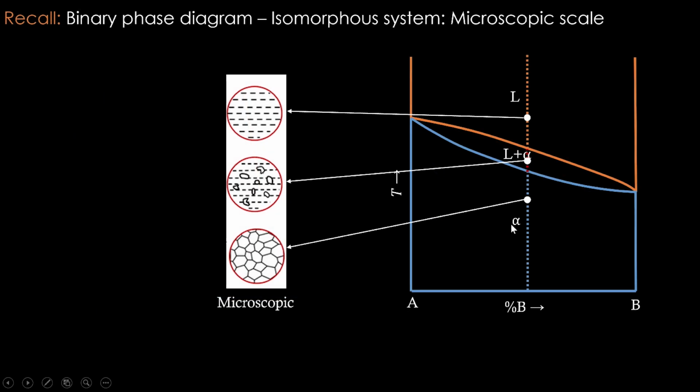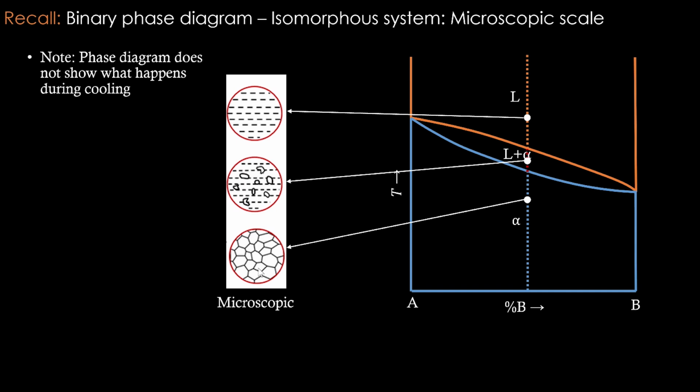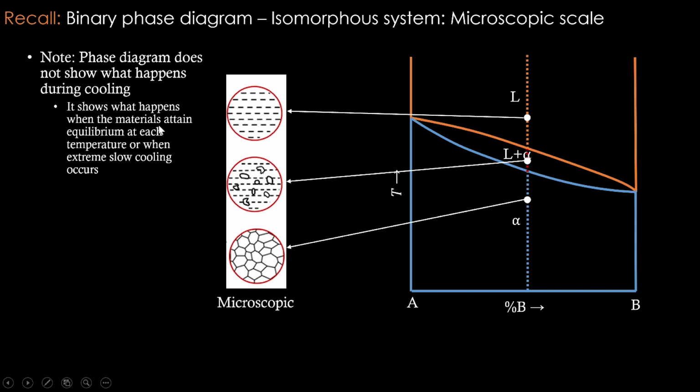So we also talked about this in one of the previous classes. So as we cool, the microstructure can be quite different: at high temperature, complete liquid and liquid plus solid, and at a lower temperature it can be completely solid. More importantly, this is not just continuous cooling. We say phase diagrams do not show what happens during cooling. Essentially it shows what happens when the material attains equilibrium at each temperature. Meaning at every temperature it has to be exposed for a really long time. Then what are the phases inside? The amount of phases and composition of phases should not change with respect to time further. That's the meaning of attaining equilibrium. Once that happens, what we see in the microstructure will be reflected in the phase diagram. So that's the meaning of equilibrium phase diagram.